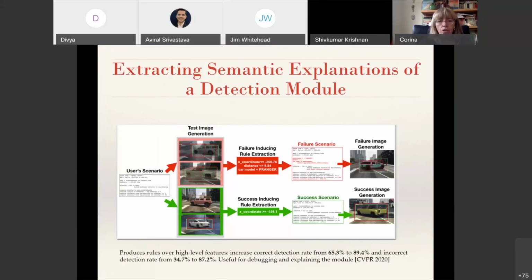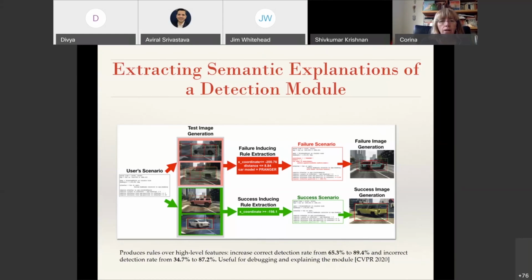So just to give a short summary of our latest results that will go to CVPR, and I think this is also, again, linking well with Jim's presentation. In this work, we were interested in analyzing a detection module that is used, for instance, in an autonomous car. And this module takes in inputs, images of road images that contain street signs, other cars, obstacles, and so on. And then it outputs a bounding box around those obstacles, and those bounding boxes are used by the controller of the autonomous car to avoid them, for instance.